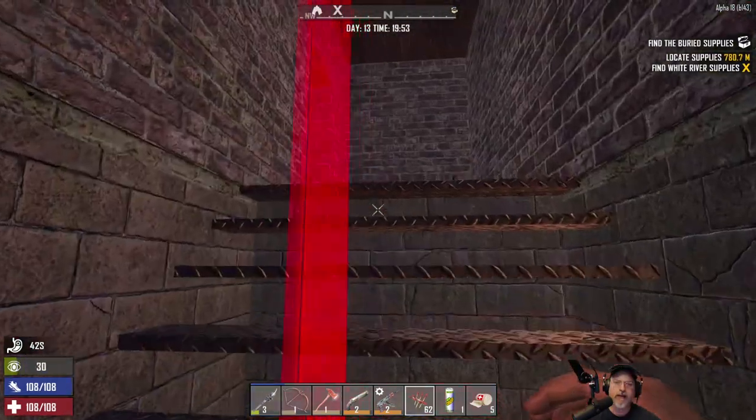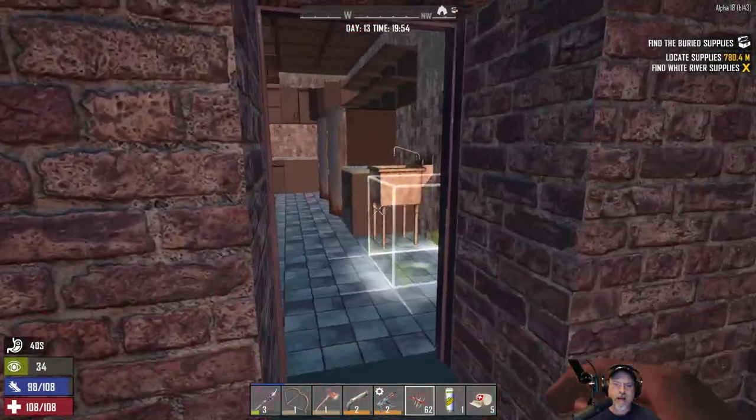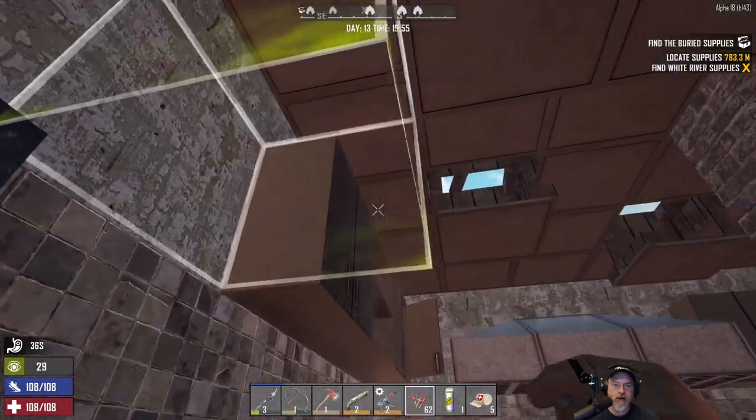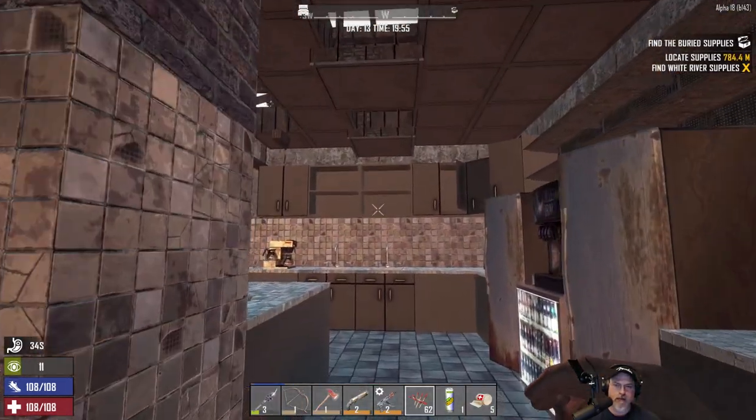See what's down there, by the way? We're going to get to that in a second. And no zombies in here at all, at least none that I've run into so far. And I haven't heard sleepers, so I think this is a sleeper-free building.